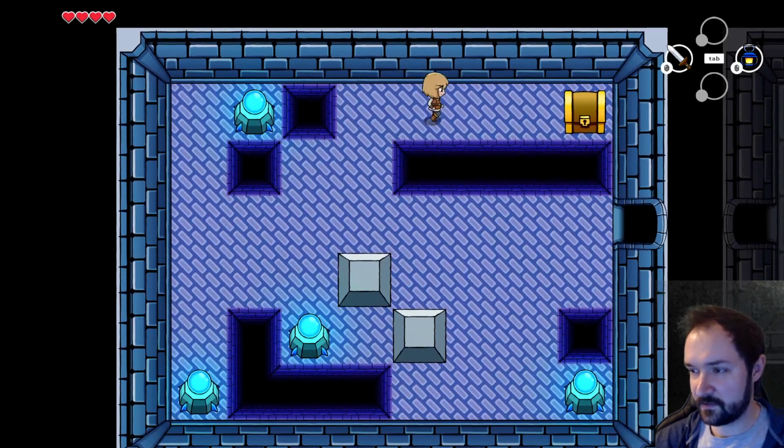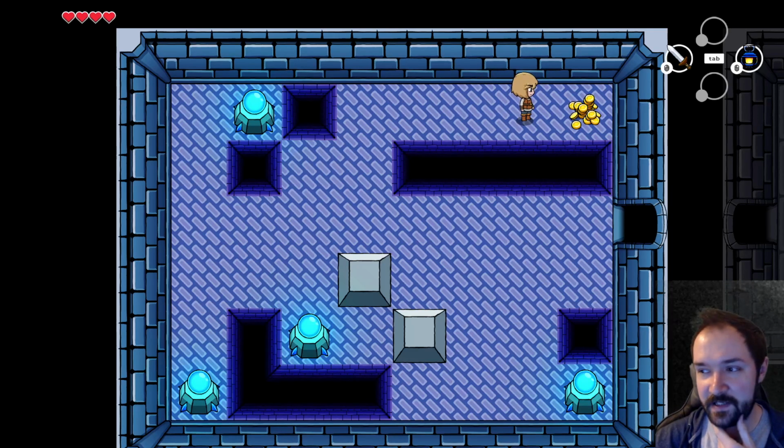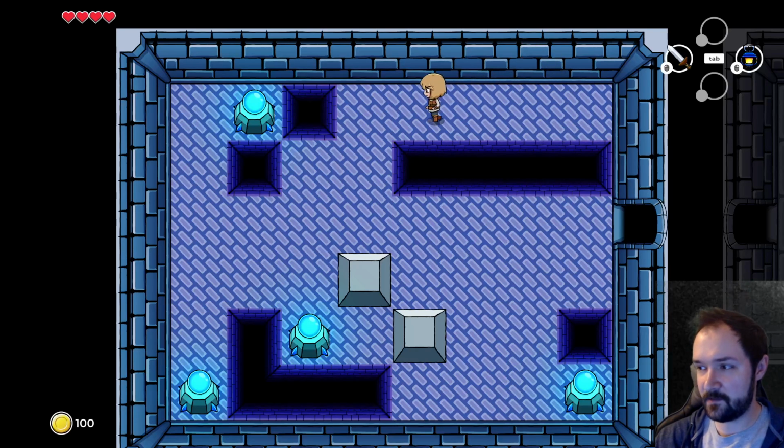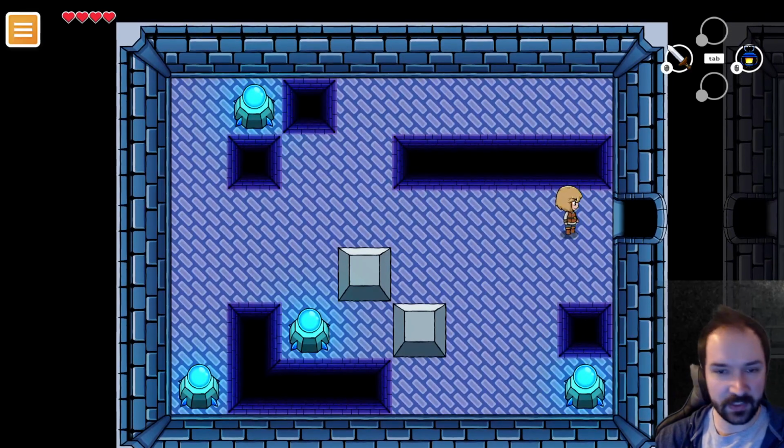I think it's just gold over here. Oh, interesting. The chest items actually aren't going right into your inventory anymore. Let me make a note of that. I'm not sure if that was intentional.